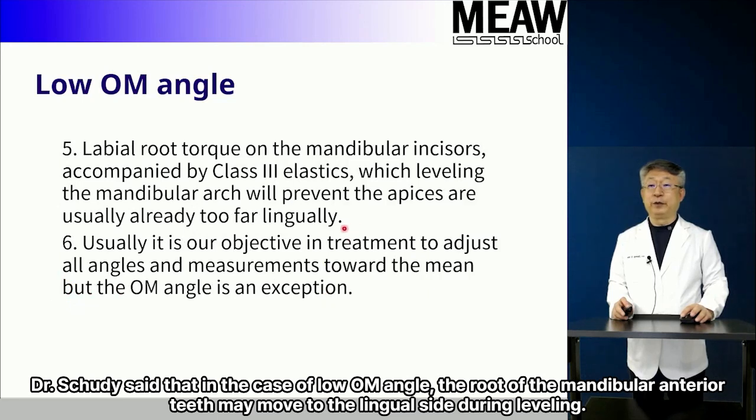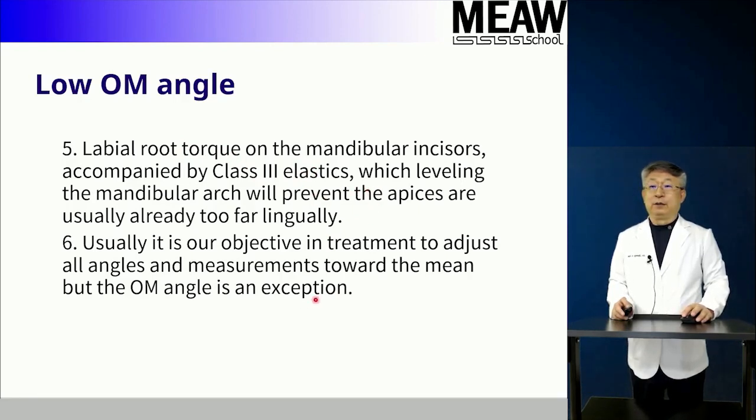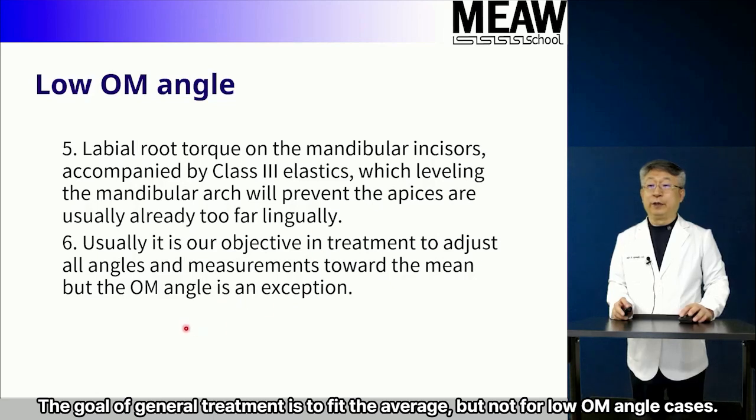Dr. Schudy said that in the case of low OM angle, the root of the mandibular anterior teeth may move to the lingual side during leveling. Therefore, it is desirable to apply labial root torque to the mandibular anterior teeth by using class 3 elastics together. The goal of general treatment is to fit the average, but not for low OM angle cases.